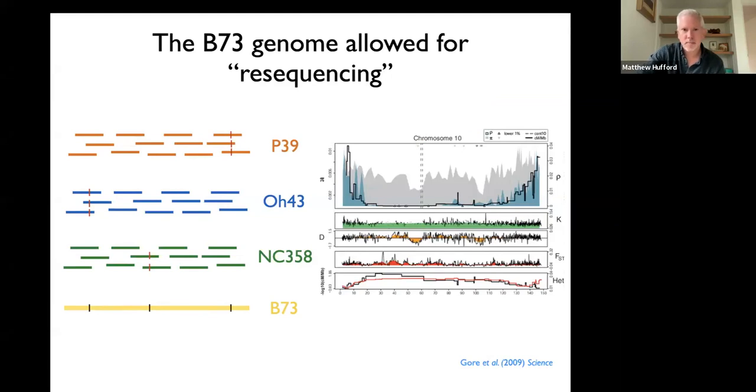And so in that same issue of Science where the genome was published, Gore et al. published the first haplotype map of maize, which is basically a map of all the diversity that was present in the NAM founders. And mapping that across chromosomes, you can see here a figure of chromosome 10. Pi is nucleotide diversity across the chromosomes, seeing higher diversity in those chromosome arms. So we could start to see trends of diversity once we had this reference and could map short reads of other individuals back to that reference.